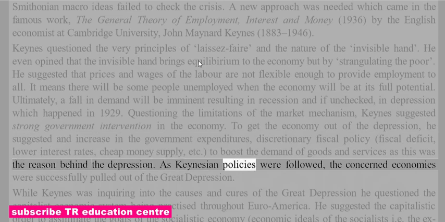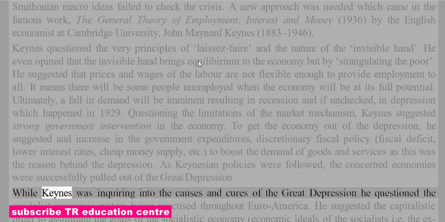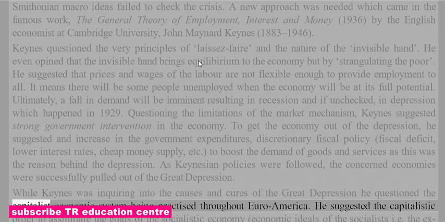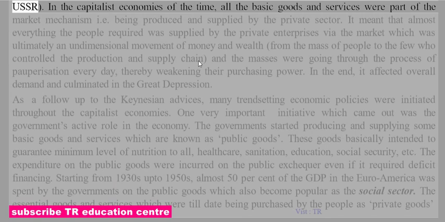As Keynesian policies were followed, the concerned economies were successfully pulled out of the Great Depression. While Keynes was inquiring into the causes and cures of the Great Depression, he questioned the capitalist economic system being practiced throughout Euro-America. He suggested the capitalistic order assimilate the goals of the socialistic economy, the economic ideals of the socialists, i.e. the ex-USSR.